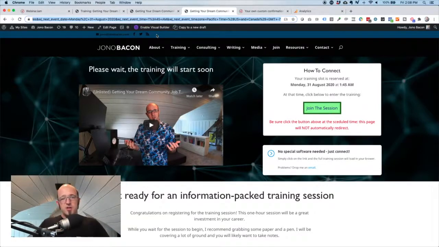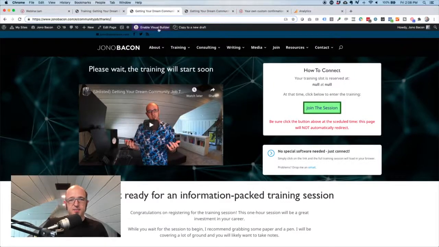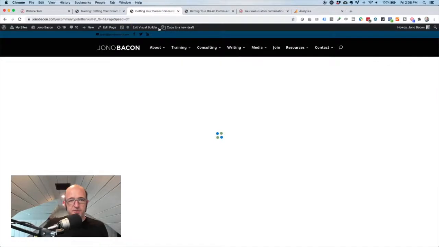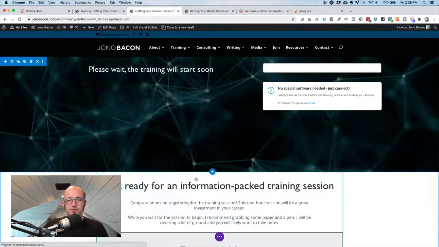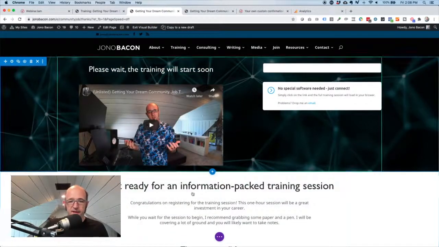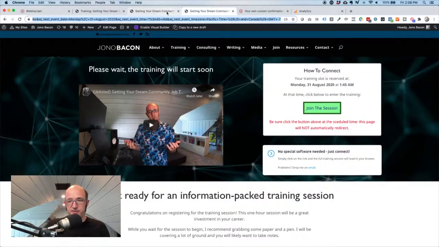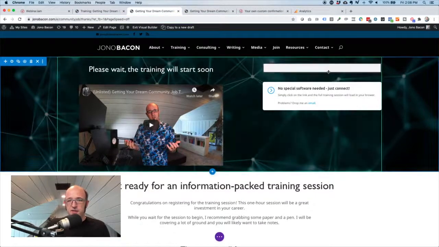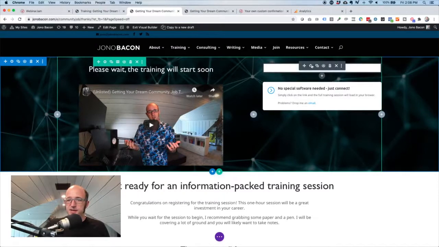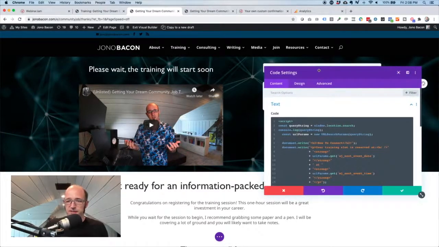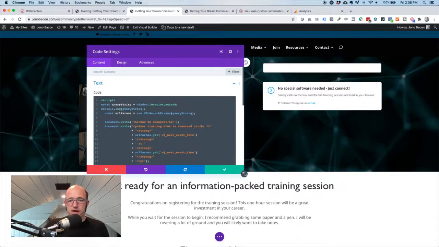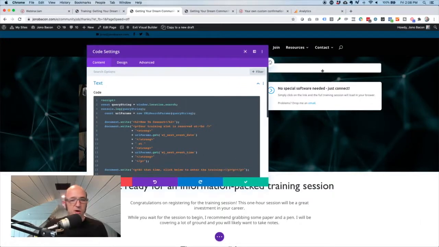All right. So what I'm going to do is edit this page. This is my standard page. And you'll notice up here when I'm in edit mode, it's just a white box, right? It doesn't have any of this information in there. So if I click on this, in Divi, which is an awesome theme for WordPress, what I've done is added a code module. What this will do is run whatever's in the code box right there.